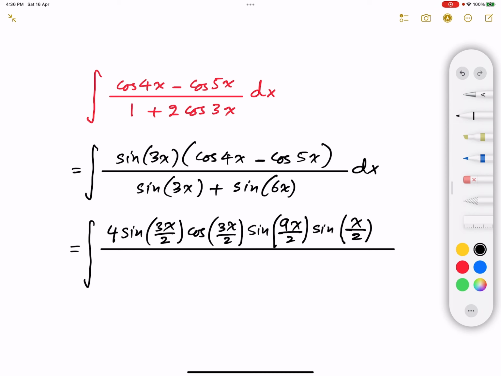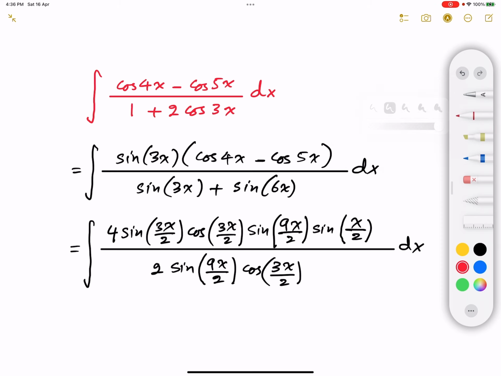That is with regard to the numerator. For the denominator, which is a sum of two sines that can be rewritten as a product of a sine and a cosine, again we need to multiply by 2 and then take sine of half the sum, which is 3x plus 6x, 9x divided by 2, and then cosine of half the difference, which is 3x minus 6x, that's minus 3x divided by 2. But because cosine is an even function, cosine of minus 3x divided by 2 is equal to cosine 3x divided by 2. And don't forget the dx here.